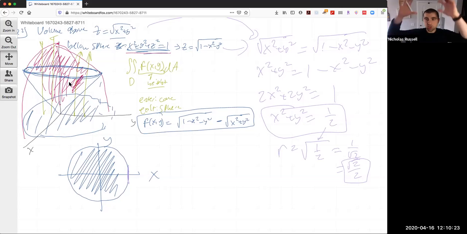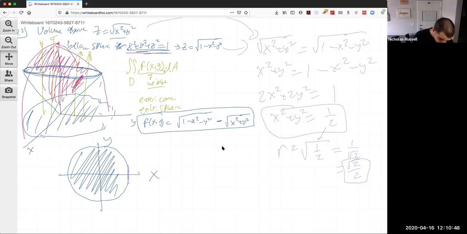So think about what we did there. We projected the surface down. The surface that we saw going down is a circle. The radius of that circle is the intersection between the sphere and the cone. To find the intersection, we equate the cone and the sphere, and we just solve it out, and we get a circle. And that circle has a radius of the square root of 1/2, or radical 2 over 2.